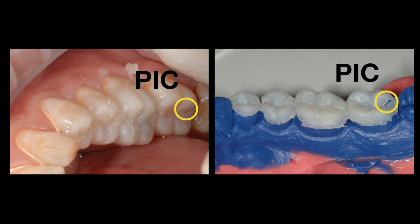The posterior lowers, I built them up with overlays, and that could have been direct composite as well, but I ended up using ProTemp Plus, or whatever version of ProTemp they had about 15 years ago. So we built overlays based on the diagnostic wax up in ProTemp to test this change in the vertical, because I was changing the vertical by building up the lower posteriors.